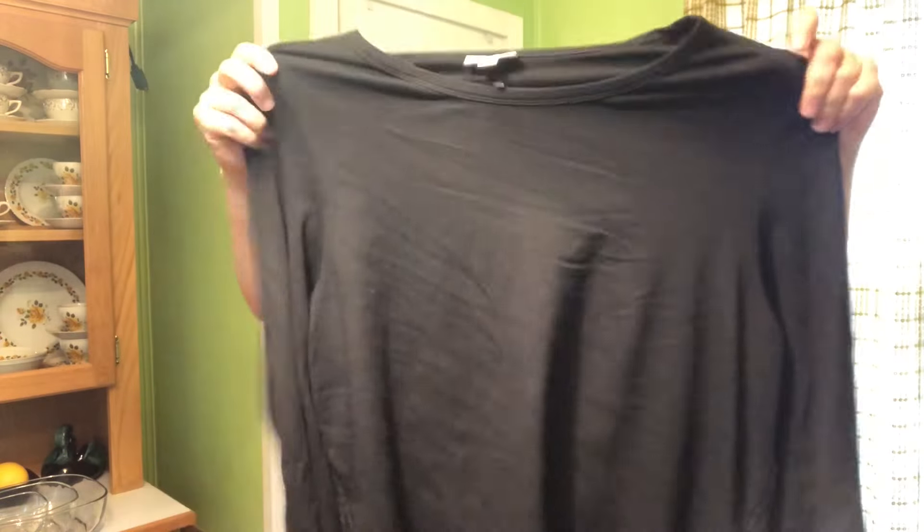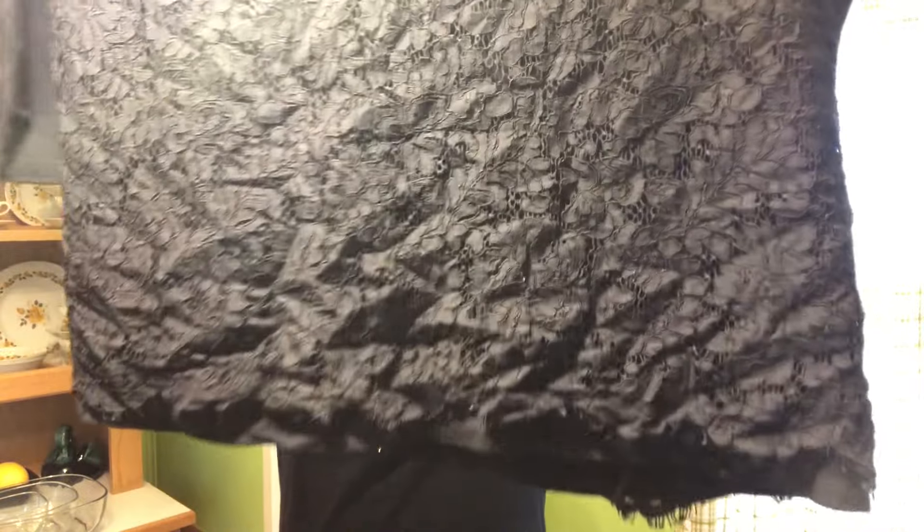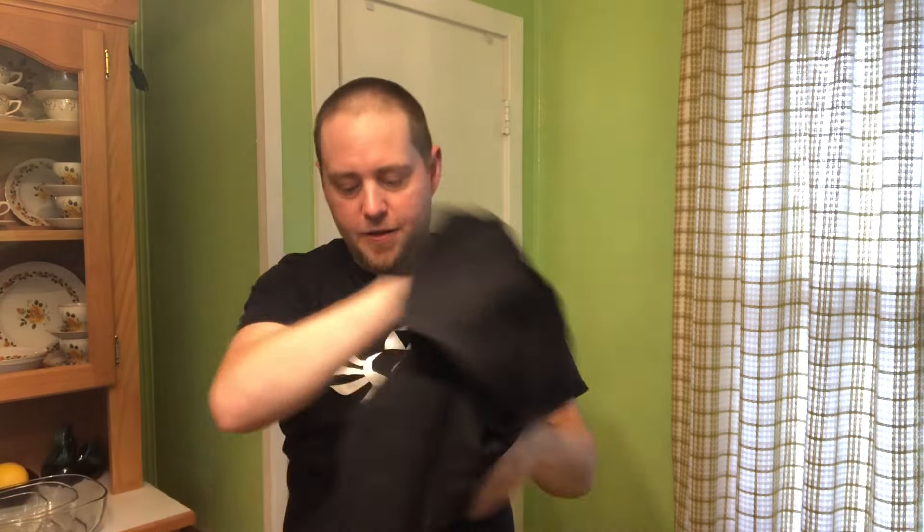Here we've got a J. Jill as well — this one's a little bit heavier, a nice stretchy piece, but as you can see from the back, the entire bottom part is all lace detail and it comes right up along the sides as well. This should be a good $30 anyway.